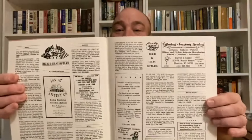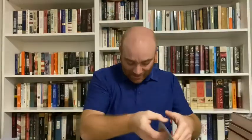I love the articles, the photography, and then it's even fun, and maybe I'm just nerding out with this, but it's even fun to look at the advertisements in the back. People put in ads for various things, you know, books for sale. Here is Civil War medical surgical bloodletting microscopes, other pre-1880 health artifacts bought and sold. And so it's got different stores that are in the area. You've got books, war games, and miniatures for the Civil War enthusiast. Send $2 for a catalog. The Armchair General's Mercantile. So, you know, it's just all kinds of stuff.